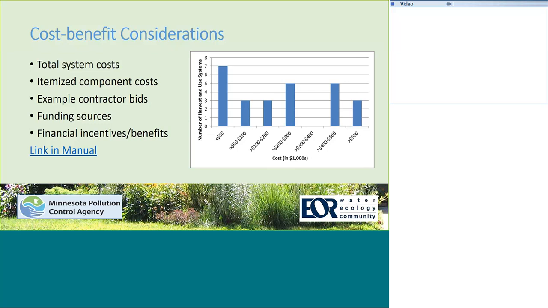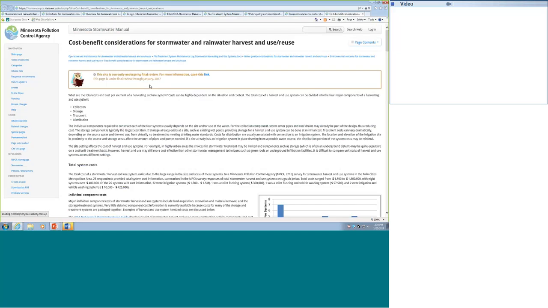I don't think we have a good sense of these costs, in part because they're very variable and they vary in size. So they vary very drastically. So here's just the number. We had 7 systems that were less than $50,000, but we have 3 systems that were over $500,000. So we can think of it in total system cost.